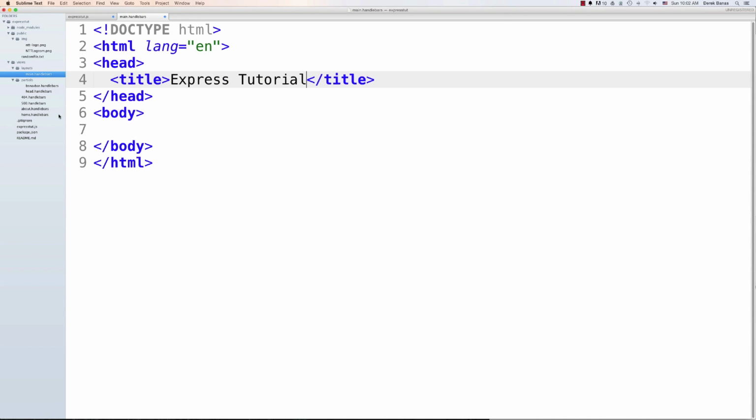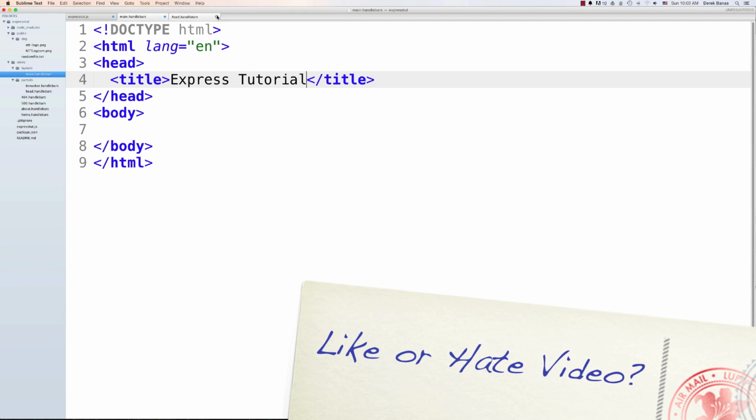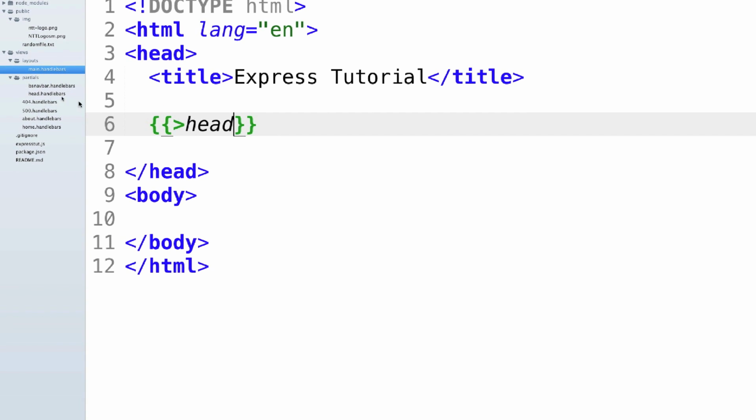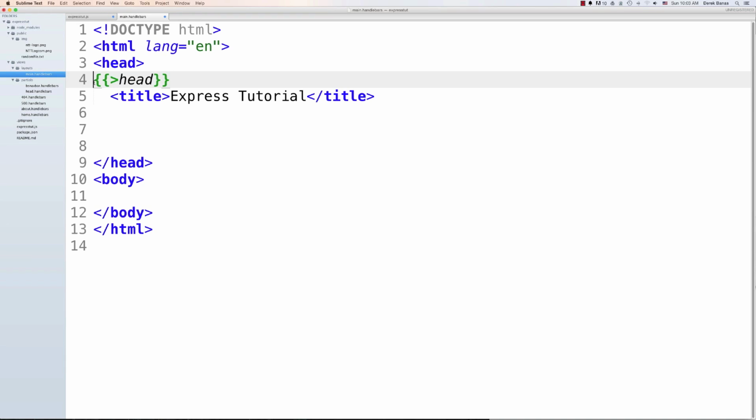And then I have all those head files I had before, all this stuff that I want to go inside of every single file. So I'm going to go in and reference that partial. And how we reference partials is two curly brackets, and then we're going to type in head, which is the name of the file, head.handlebars. We'll just type in head, and all that stuff's going to be automatically imported inside of there. Actually, I want to put this before the title section. So there we go, nice and clean.